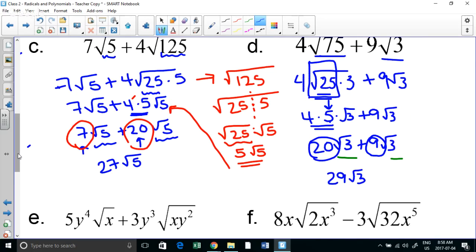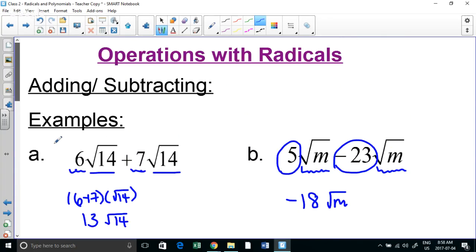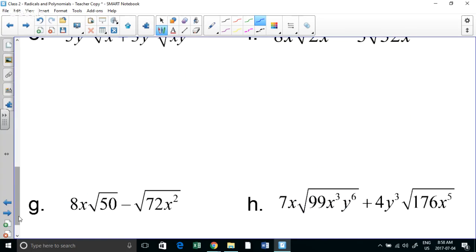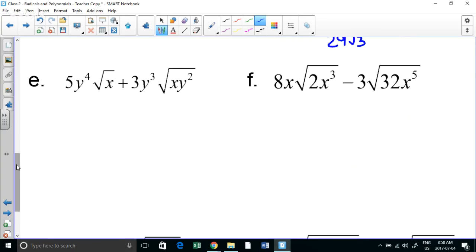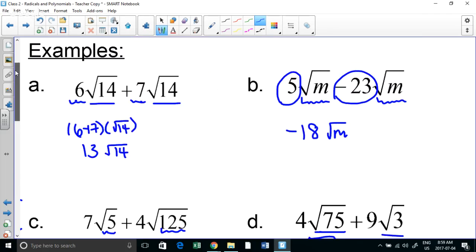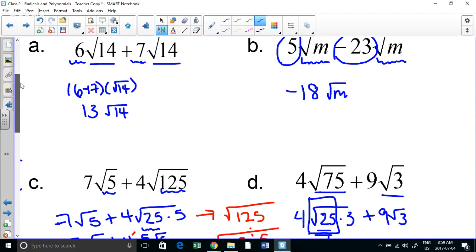Okay, so what we're going to do is we'll do number F. We'll do F together. I'll give you a minute or two to complete F. Same idea. I was asked quickly to go back to the notes part. Let me scroll up just a second, just to make sure. So try letter F and then we'll go over it together.